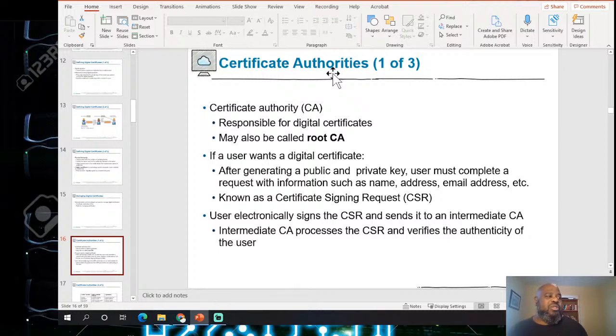If a user wants a digital certificate, after generating a public and private key, the user must complete a request with information such as name, address, and email, known as a certificate signing request form, CSR. Using electronic signing, the CSR is sent to the intermediate CA, and the intermediate CA processes the CSR and verifies the authenticity of the user.